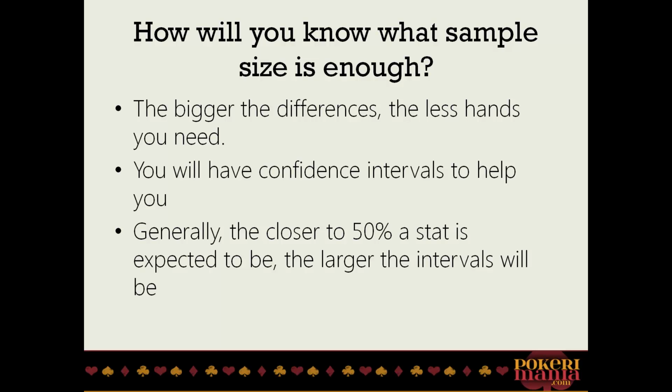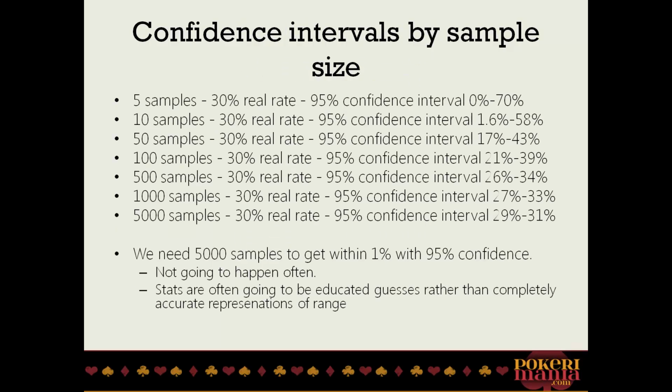Okay, let's take some real life examples on confidence intervals. If we have only 5 samples and our real rate would be 30%, our 95% confidence interval is that our opponent will be between 0 and 70%. So with 5 samples, we know almost nothing about our opponent.